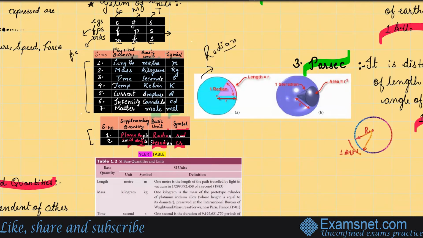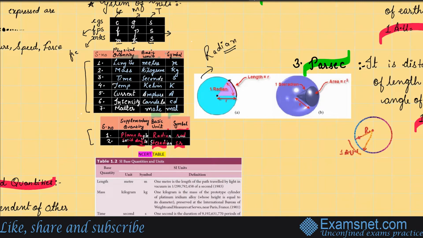What this diagram says, how we define radian. Radian is defined as the plane angle subtended at the center of sphere. You see, this is the center of sphere, right? We have drawn a center of sphere and we have made an arc to it. This is a particular arc, you can see. There is a center to an arc.